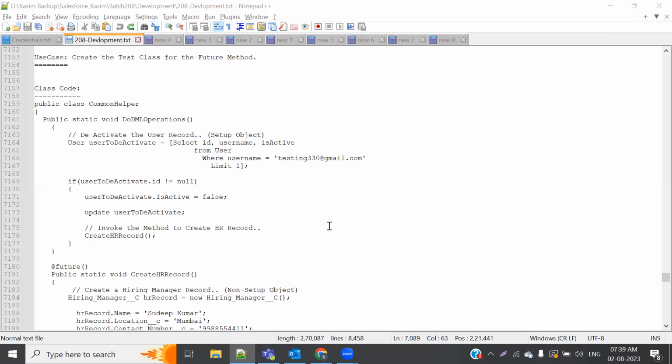Now, if you want a detailed explanation of this, go to the session on the future method. There I have explained this in great detail. Here, I will just try to summarize in one or two sentences.